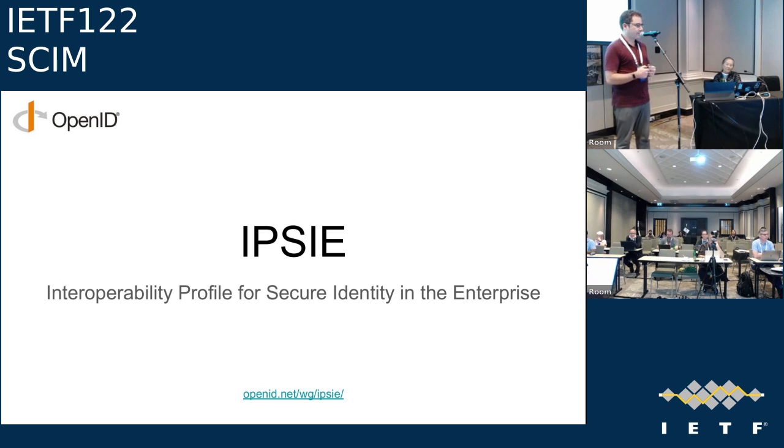So the IPSI working group is a new working group in the OpenID Foundation focused on enterprise identity problems. This is, as you might imagine, relevant to SCIM, as SCIM is also often used in enterprise identity. So I wanted to give some context about what the group is working on, the goals of the group, progress that's been made so far, and connect this bridge here to the working group at the IETF.